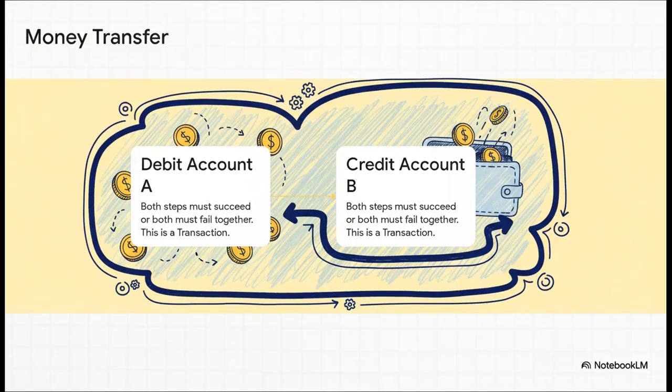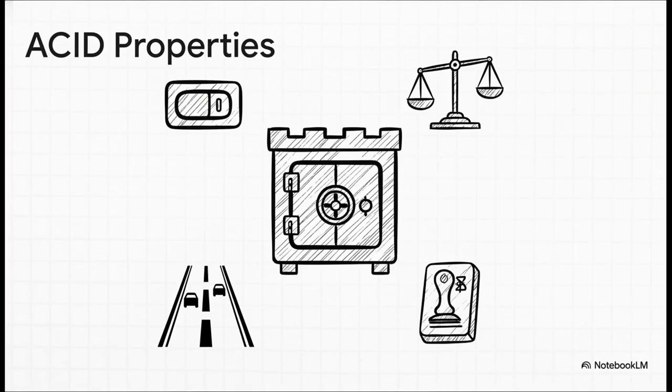But what about keeping data consistent, especially when you have to do multiple things at once? Take a money transfer. You've got 2 steps. Take money out of account A and put it into account B. You absolutely cannot have one of those steps succeed and the other one fail. That's where a transaction comes in. It wraps both operations into a single package, a single promise. Either both things happen or neither of them do. All or nothing. And that all or nothing promise is backed up by these 4 properties, famously known as ACID.